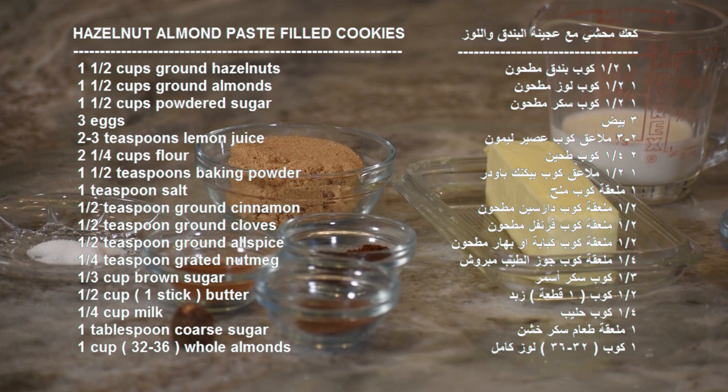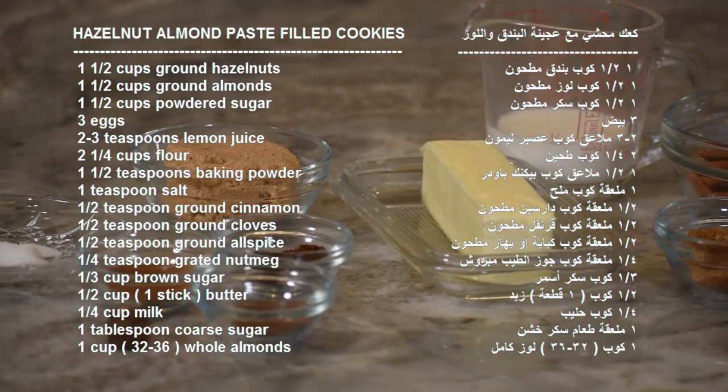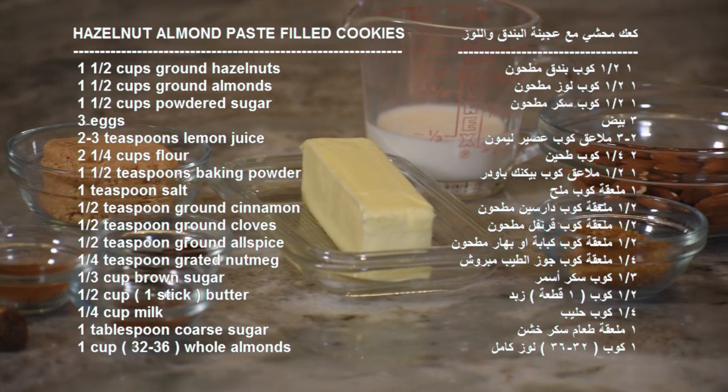1/3 cup brown sugar. 1/2 cup, 1 stick, butter.